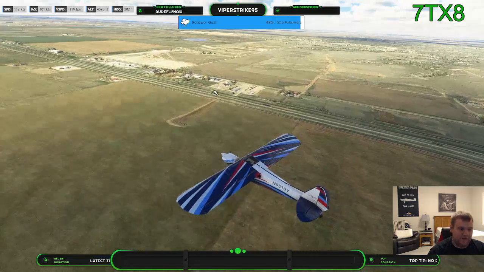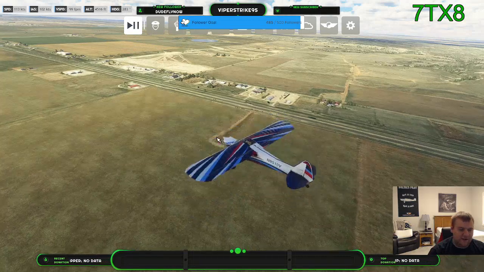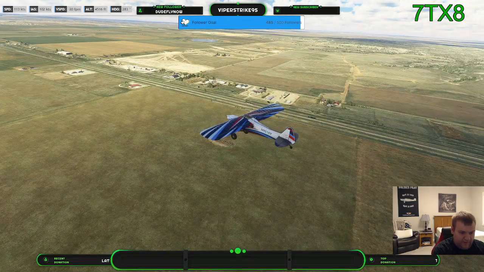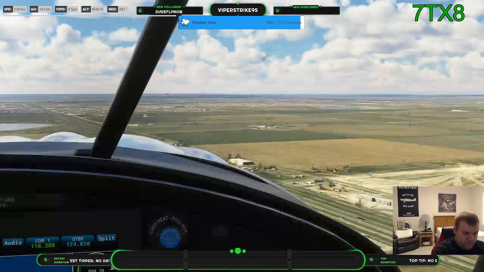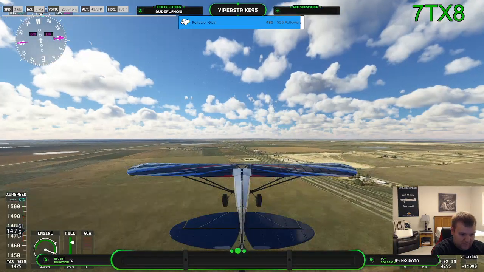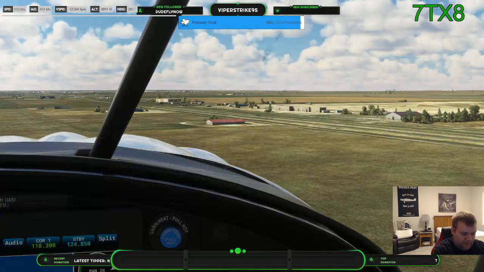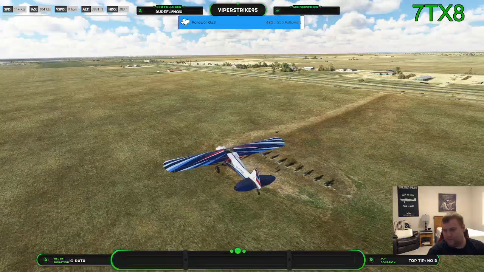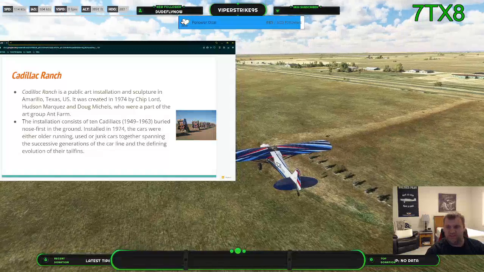Alright, let me go ahead and pause this. So this side here, I know it doesn't really show much. Here it is. Sorry for the slow mode. Okay, so this is actually a really cool little art piece, and it's one of the more unique landmarks in the entire route, known as Cadillac Ranch.